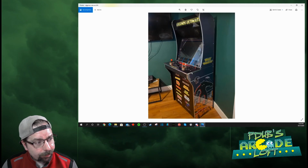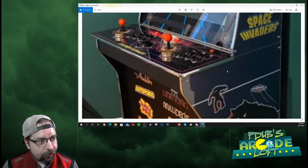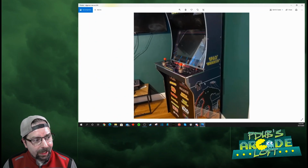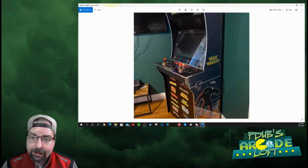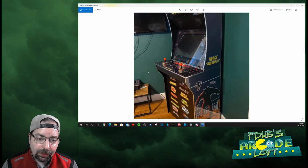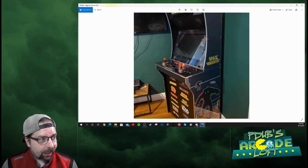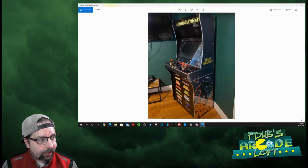Also, on the version 1.1, the control deck artwork here is easily swappable. You can easily unscrew this, so I'm assuming in order to get your cabinet to match and look good, if you're going to say, let's say we're going to turn it into a Space Invaders cabinet, I'm assuming there's going to be a Space Invaders control deck artwork here. You unscrew this, take the Legends Ultimate Tron style artwork off, put that on, right? And that'll make your cabinet look pretty good.